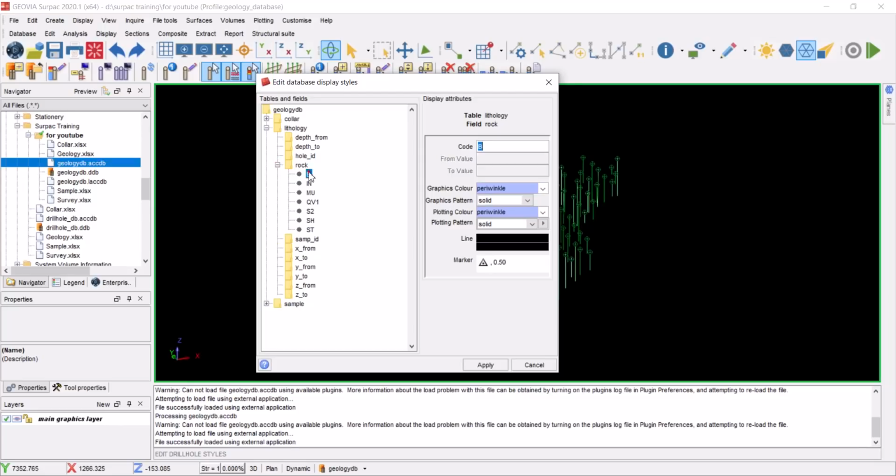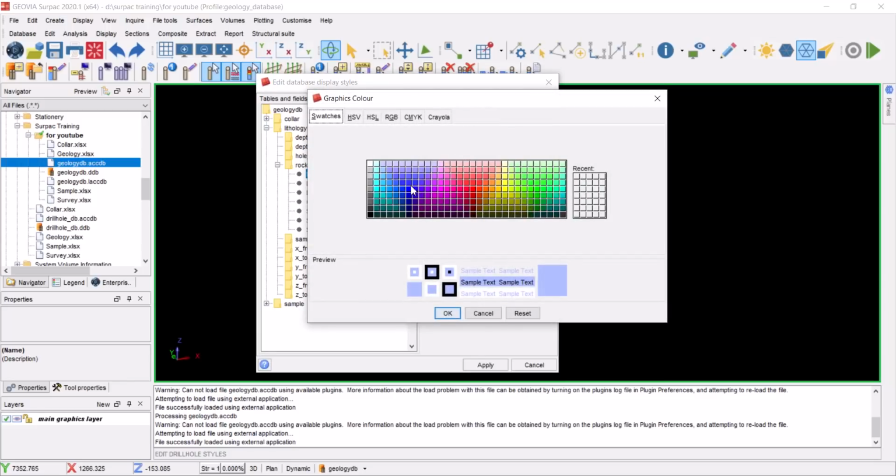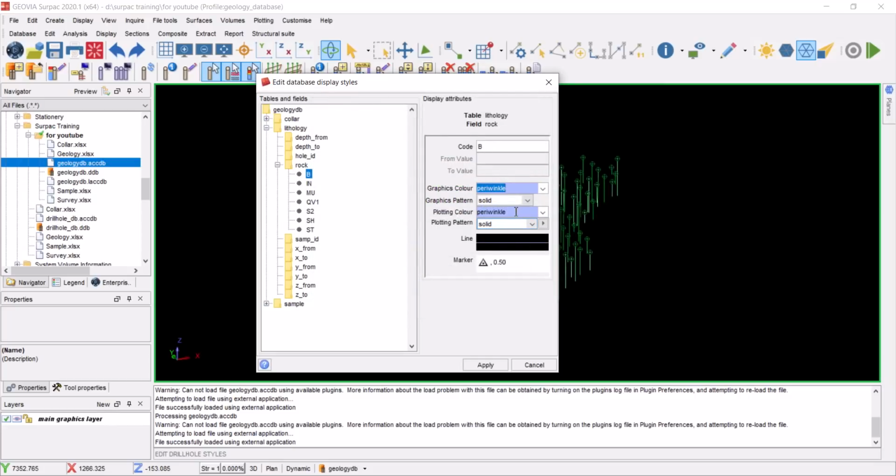If we click on that one, you'll notice that we have all the different lithology codes that we used inside that rock attribute. So for example, this is the code B. We can assign some colors in here. You can choose from this one, or if you have a color in your mind, let's say red, Surpac is going to detect that automatically, and you can also copy.